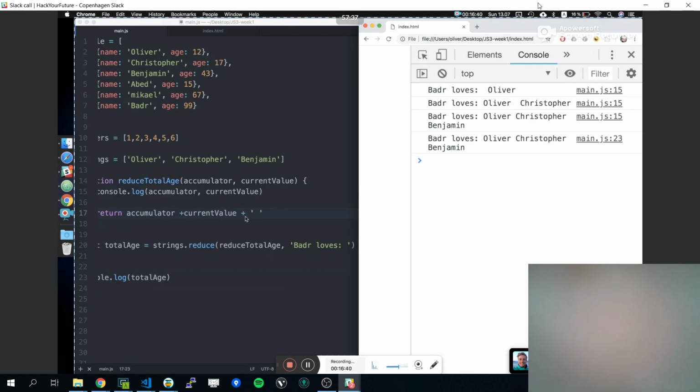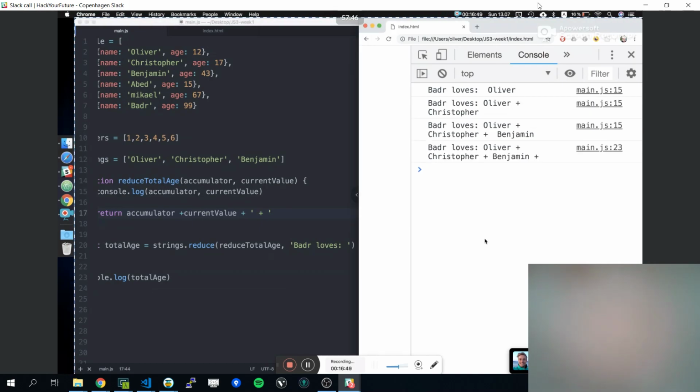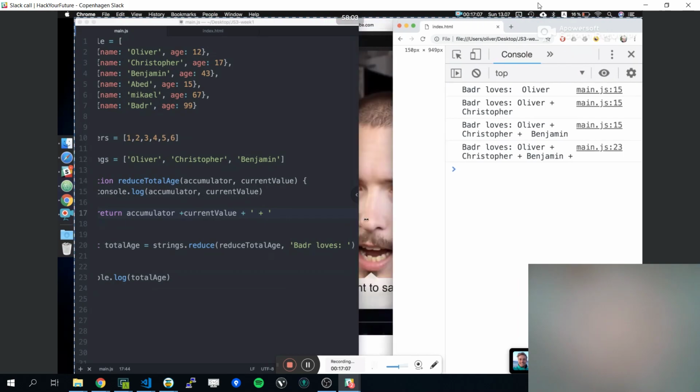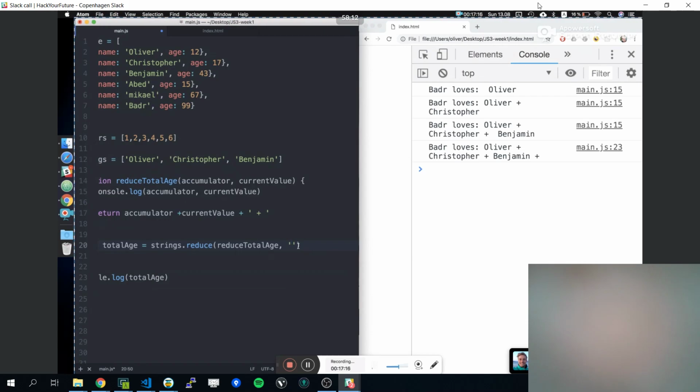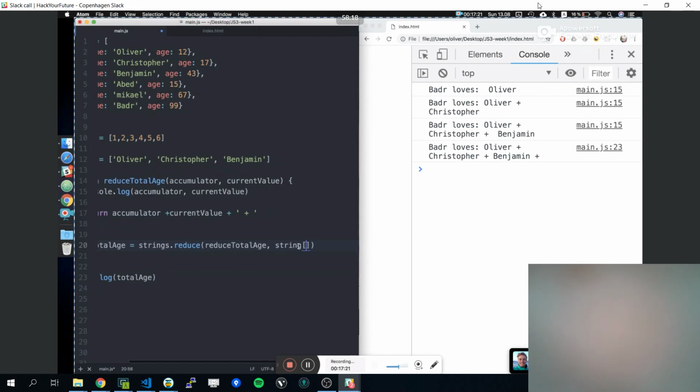Oh yeah, you said plus. We can put a plus here. Better loves Oliver plus Gustavo plus Benjamin. I was trying to ask you if you can, instead of better loves, take it up and do strings. Take completely everything. Right, strings, square bracket, 0.